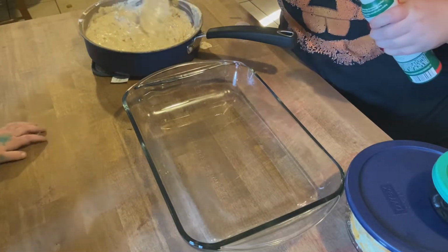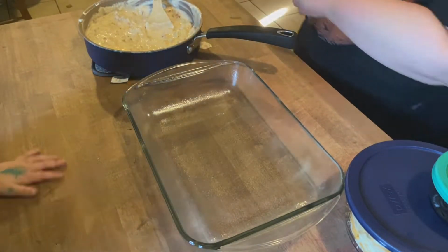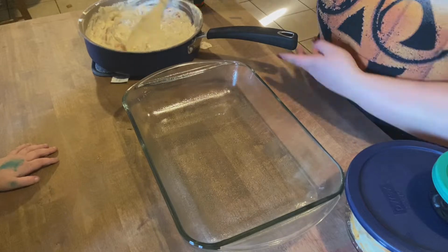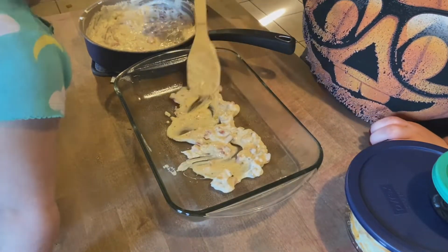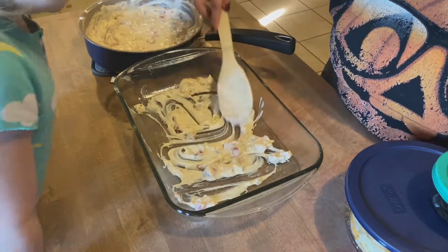Okay, now we're going to assemble the casserole. So I'm just adding a little bit of cooking spray to the bottom so that nothing sticks, and then I'm adding just a little bit of the mixture to the bottom so that the chips don't stick and get burnt.